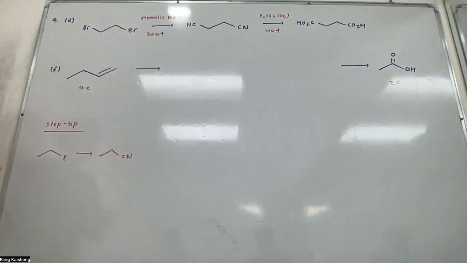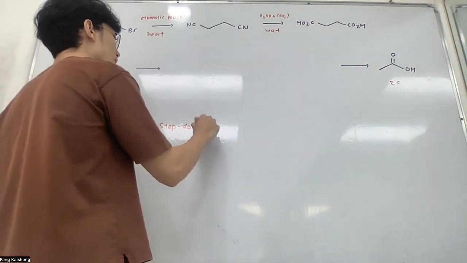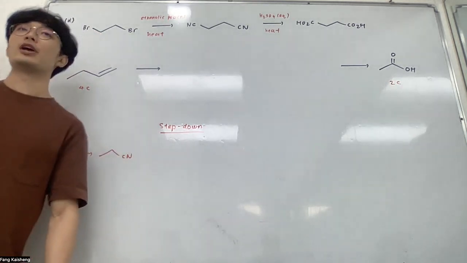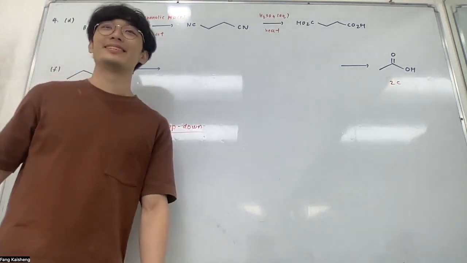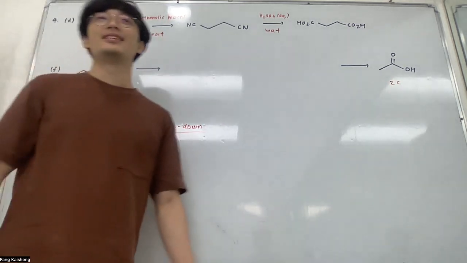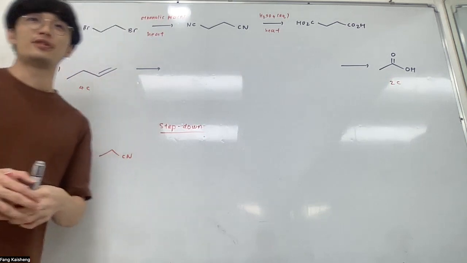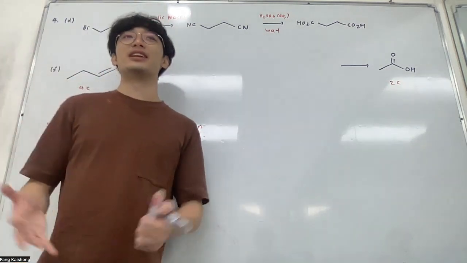So, yes, there are step down reactions. And so far, we've only learned one step down reaction. Do you remember what the reaction is? How do I decrease the number of carbons? If I want to decrease the number of carbons, I somehow have to cut the compound. Is there a reaction that allows me to cut the compound? Oxidation. Which type of oxidation? Yes, correct. Oxidative cleavage. Remember that? It's called strong oxidation in alkenes.